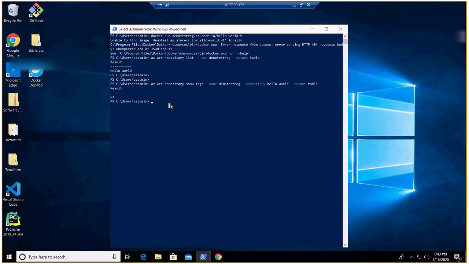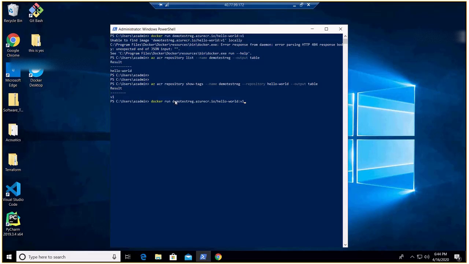So let's try to run our Docker container with the help of this tagged image from ACR that we have created for this demonstration. So what is the login server? Demo test reg, and it is always like azurecr.io. So it would be azurecr.io/hello world v1.